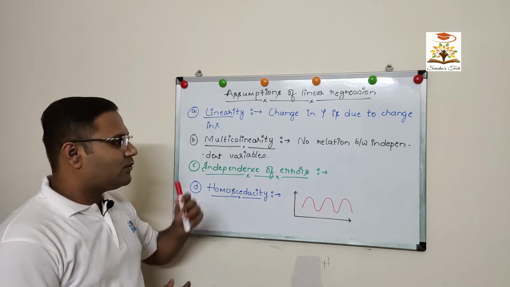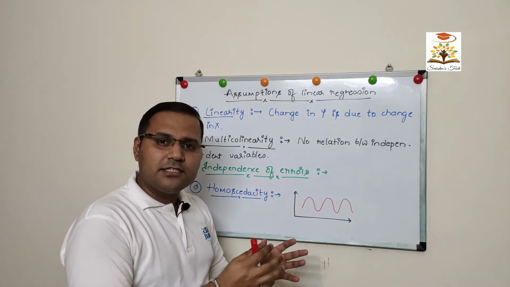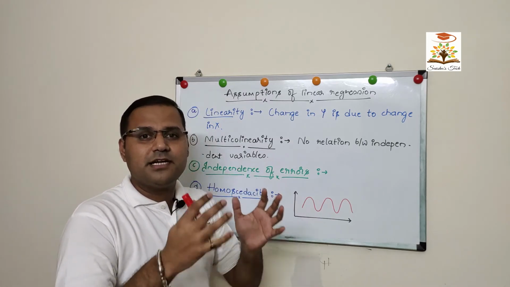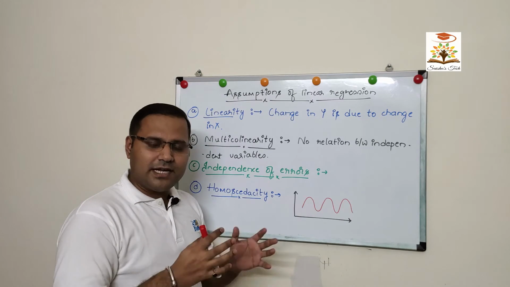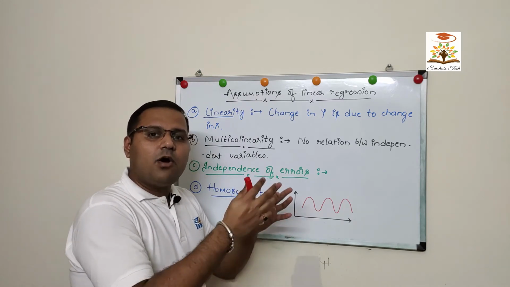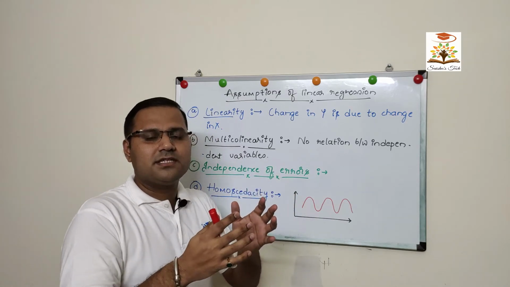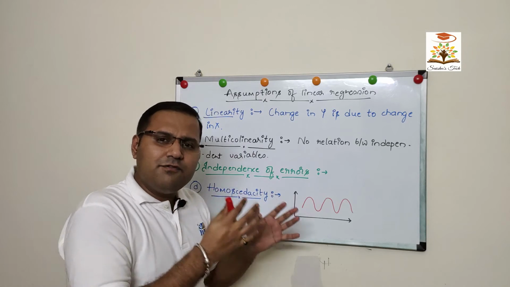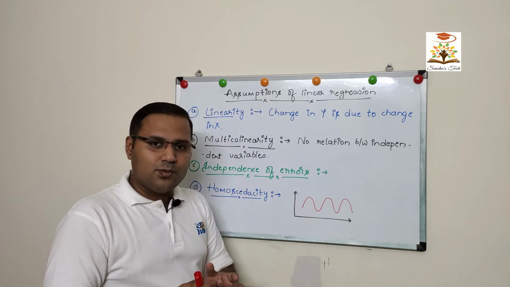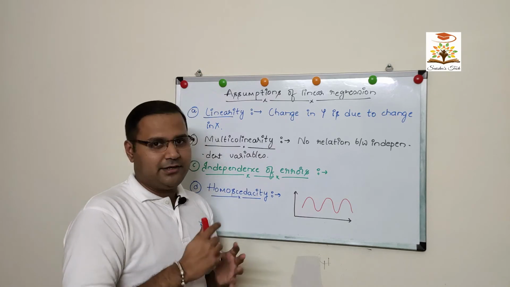Similarly, multicollinearity. There should not be a linear relationship between the independent variables. For example, if we have the salary of a person in months and similarly the salary of the person in years, there will be a relationship between the two. During modeling, we should eliminate any one of the attributes.